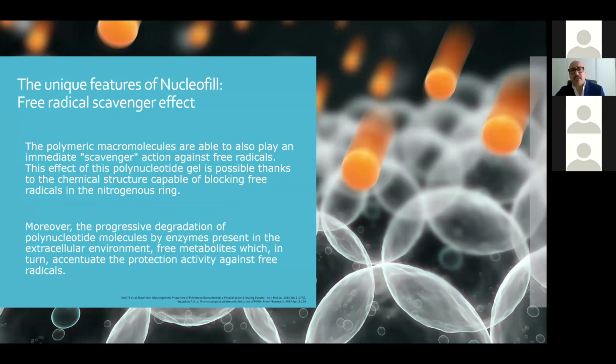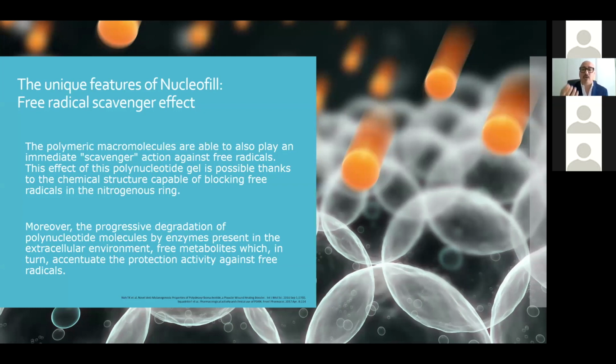The second effect is the free radical scavenger effect. The free radical scavenger is nowadays very important because every day our skin is full of free radicals from the environment, from the pollution, from the smoke. Try to imagine the quantity of heavy metals present in the smoke of cigarettes that arrive on our skin. But more important, the free radicals arrive from the blue light that comes from the display of our smartphone, from our laptop. All these free radicals reduce the capacity of the cell to produce the products of the extracellular matrix, destroy the fibroblasts, and increase the aging effect.